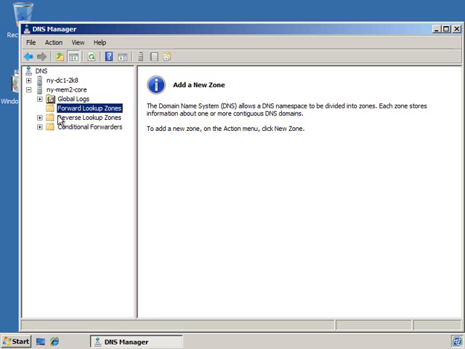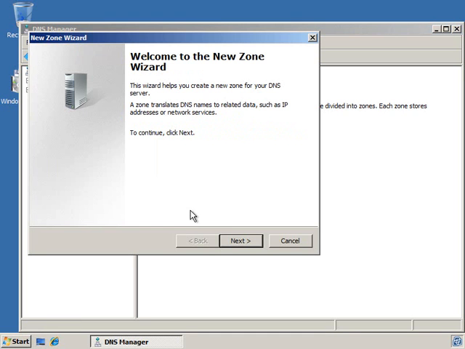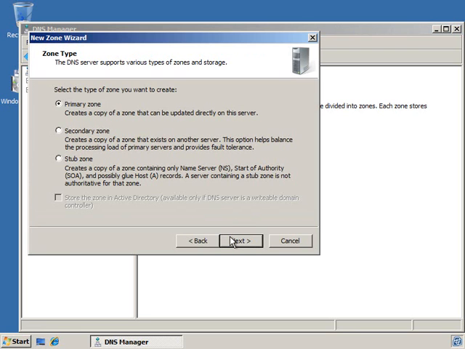Now I need to tell you, by all means, please follow along with what I'm doing. But the purpose right now is not so much to learn DNS. So there are things here you may or may not understand depending on your current knowledge of how DNS servers work. But I'll give you all the steps that I'm doing. And what I'm going to do is I'm going to right click on forward lookup zones and select New Zone. In the New Zone wizard, I'm going to go ahead and click on Next.